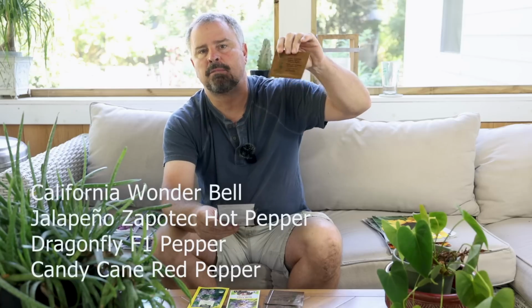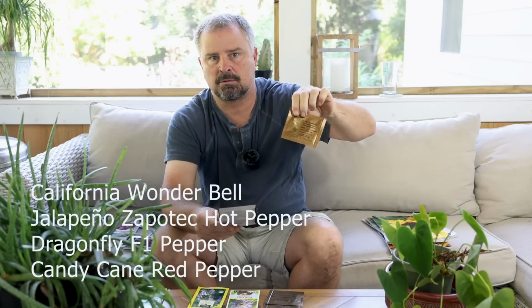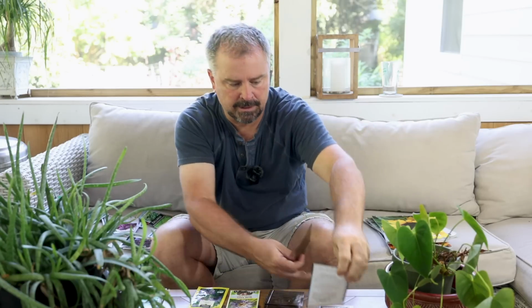The way Steph and I have worked through this now is we have California Wonder bell peppers. This one's been around for a long time. It's always reliable in the garden, and it kind of guarantees us we're going to get some bell peppers. Then I like to have jalapeños. Most of the jalapeños are pretty reliable. Here's one we got from Baker Creek. Most of those are pretty reliable. And then from there, we'll pick a couple old standby, reliable varieties, and then branch out from there.